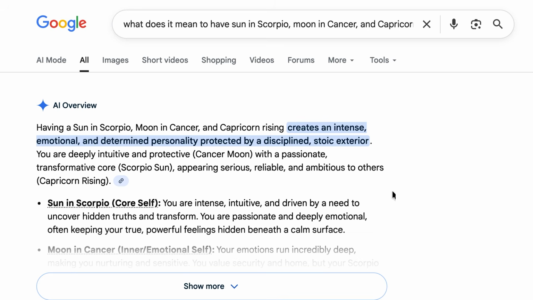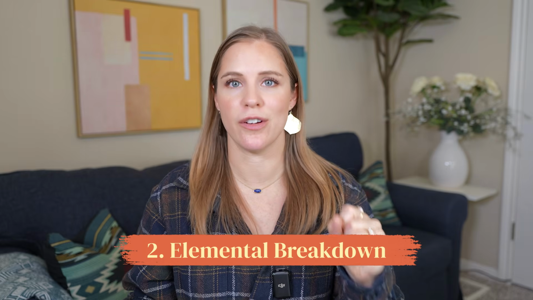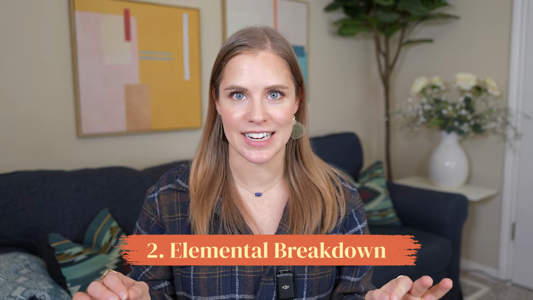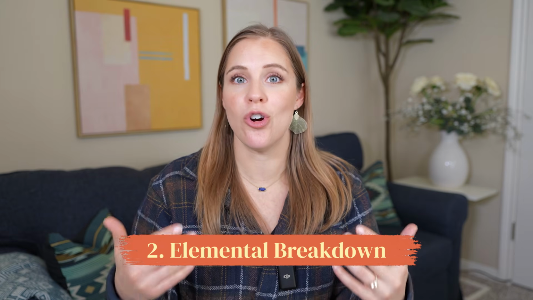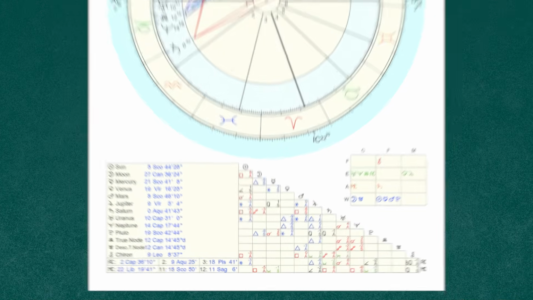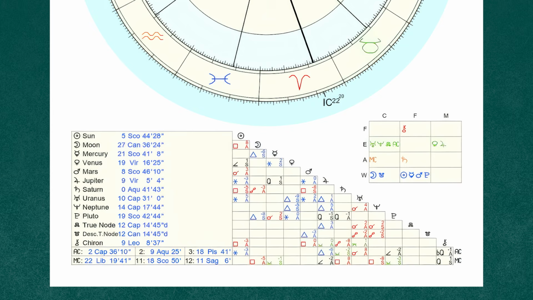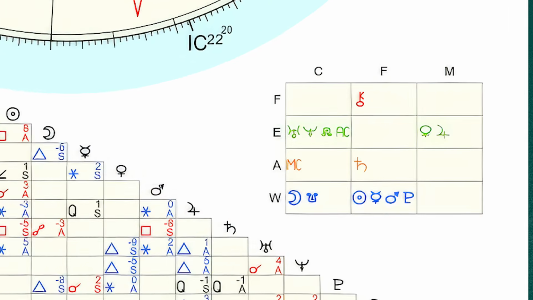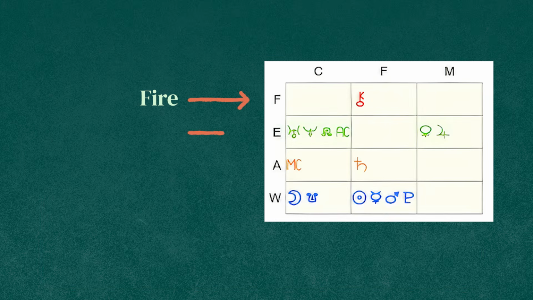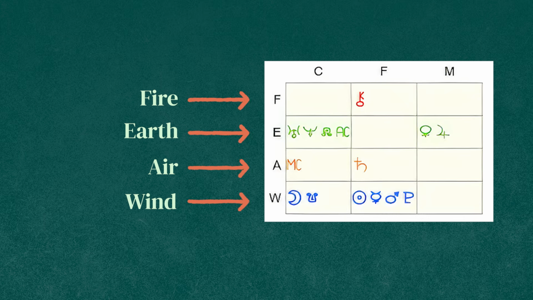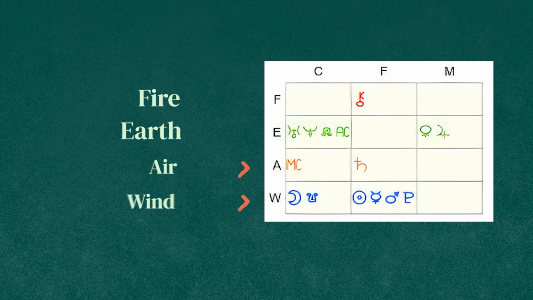The second thing to look at is the elemental breakdown part of your chart. This is fascinating and really begins to show you where you are a little bit off in terms of balance in your life. Think about the four elements as four wheels on a tire. If you have one that is really swayed, then your tire or your car is going to kind of wobble forward. And so sometimes it can be helpful to look at the elemental breakdown of your chart in order to understand where you need to balance different areas of your life.